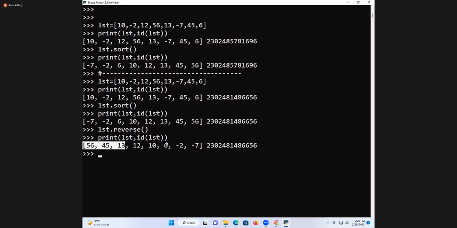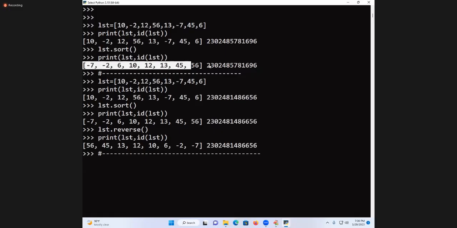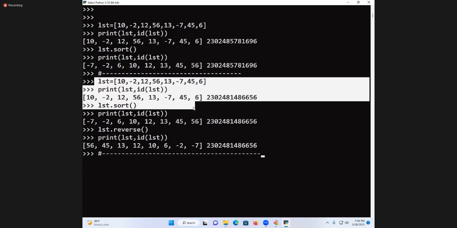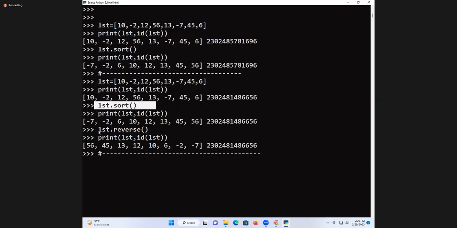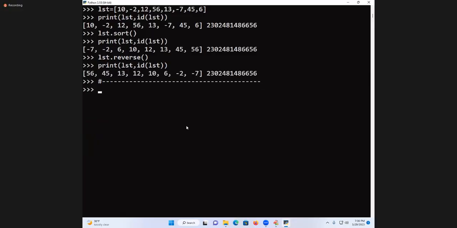Is it descending order or not? Ascending order of list, I am calling reverse. It will become descending order itself now. Clarity is there. This is how to get the elements in ascending order. You can call simply which function? Sort, over. When you want the elements in descending order, with the same data, call sort and call immediately what? Reverse, and it is going to print the data like this. It is descending order only, printed or not?